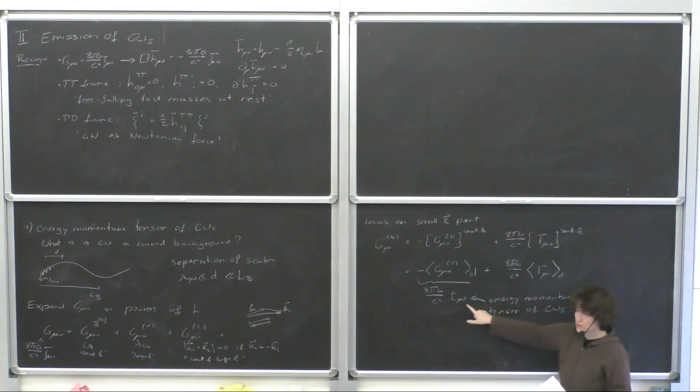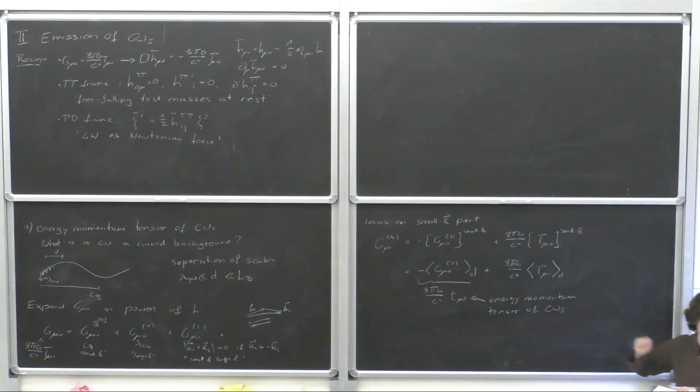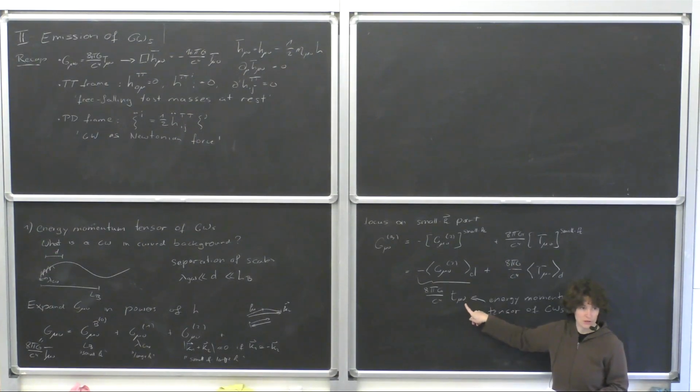This, you mean the capital T or the small t? I don't think we've had the energy momentum tensor of gravitational waves on the board yet, ever. This is the first time. No, this is just coincidence of lack of letters. That was just in the metric expansion, the tensor component. That little t is basically what we now call h, at least in the TT gauge. In a proper detector frame, it's not quite what we call h. No, that was a dimensionless perturbation of the metric. This is an energy momentum tensor, so it also has units of energy momentum tensor.